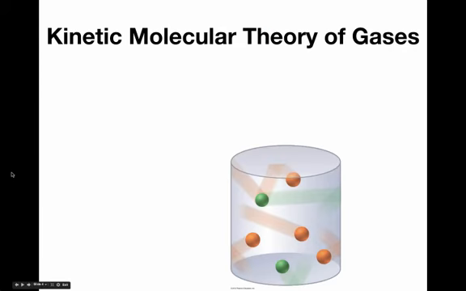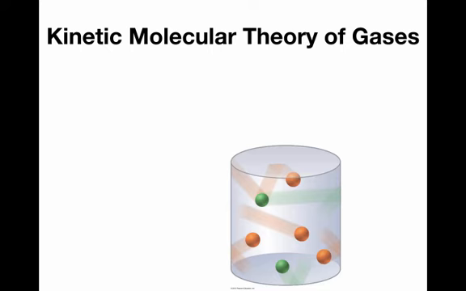So your book begins Chapter 6 by talking about something called the kinetic molecular theory of gases. Try not to be too intimidated by this phrase. I actually don't like phrases like this. It's a little bit too fancy, and it's basically hiding a handful of relatively simple ideas. This theory of gases is basically your book's way of trying to explain how people have come to think about how the molecules and atoms in air and in other gases behave.